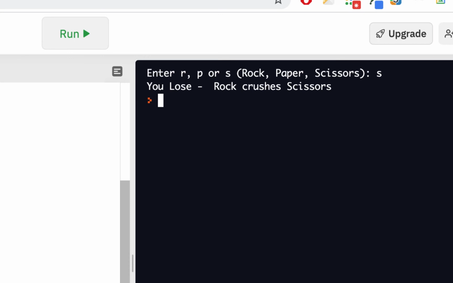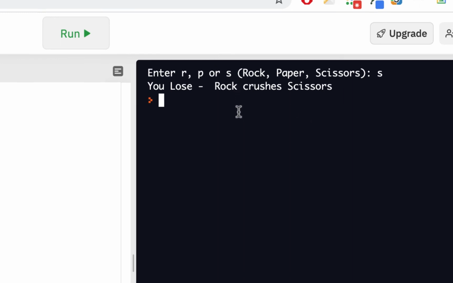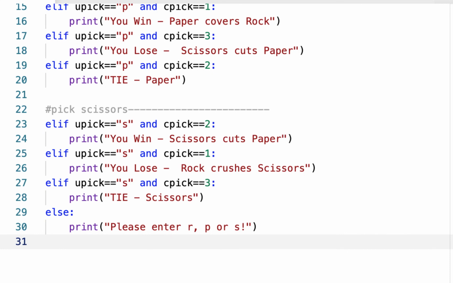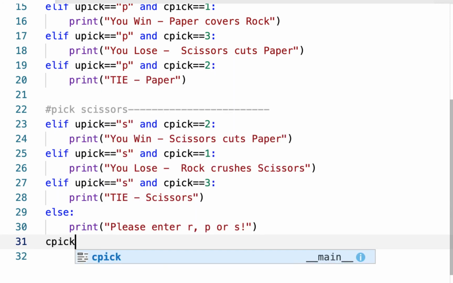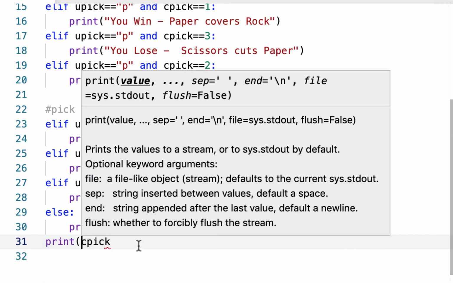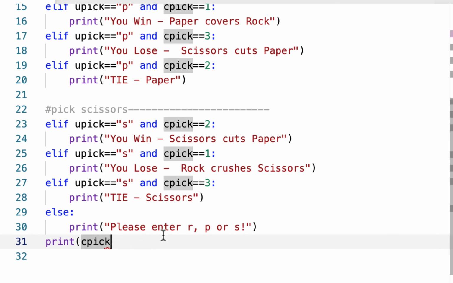Like I said, you could put the C pick, because we know what we're picking, but we don't always know what the computer picks. We're just trusting the message that's printing out. But remember, you could mess up this message. That's one thing: the computer's never wrong, you are. You could put in the wrong message here and think something's right, and then realize, oh wait, I copied and pasted the wrong thing. So it's never a bad idea to put a print statement here with CPIC in parentheses and print that out. It's never a bad idea just to double check.